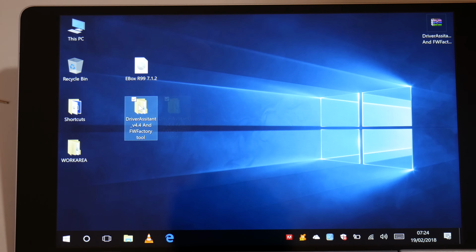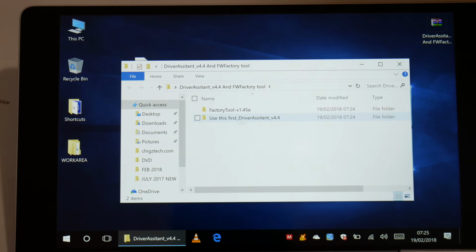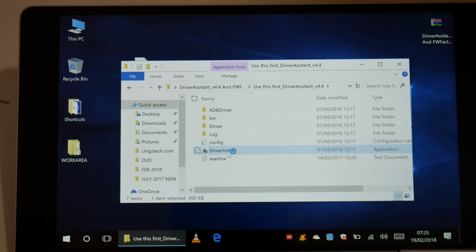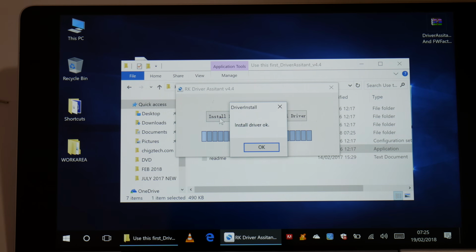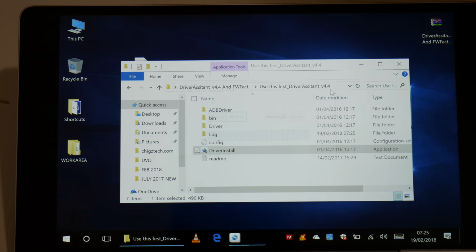Now you will have on your desktop a folder and a firmware file. Open up the folder and it says there, use this first. So you can't really go wrong there. Open that and click on driver install. So double click that and click on install driver. Okay, it says install driver OK. So we are done with installing the driver.